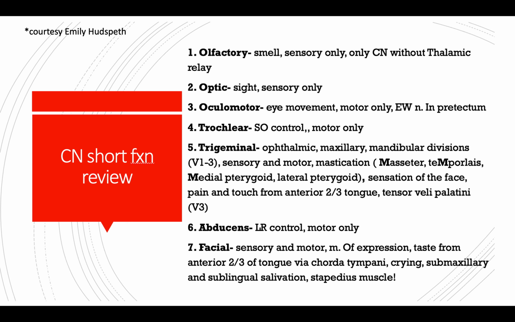Cranial nerve 7 is your facial nerve. It does the taste to the anterior 2/3 of the tongue with the chorda tympani. It will make you cry, taste pie, and taste pie makes you cry, closes your eye. So it has sensory and motor function. So cranial nerve 7 goes through the parotid gland to control all the muscles of facial expression. You probably remember the mnemonic To Zanzibar by Motorcar. That's temporal, zygomatic, buccal, mandibular, and I believe it's cervical.